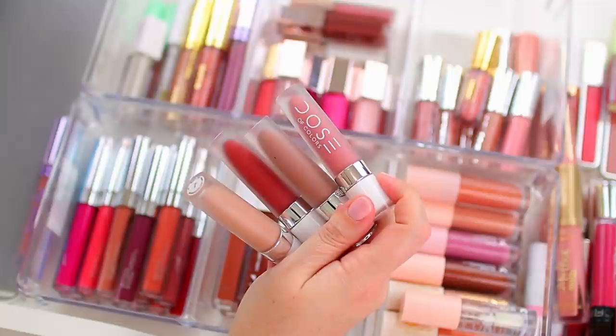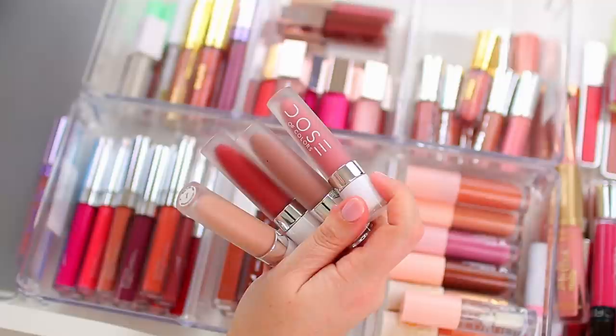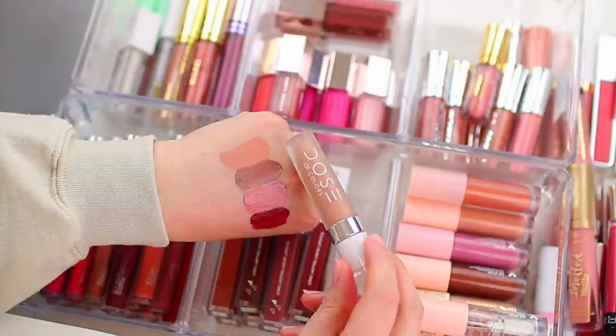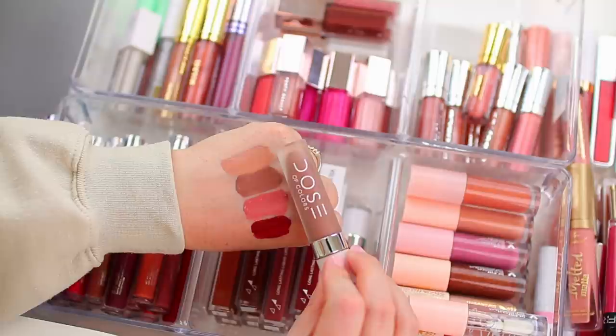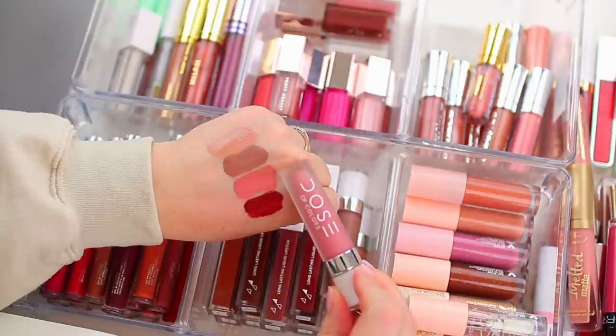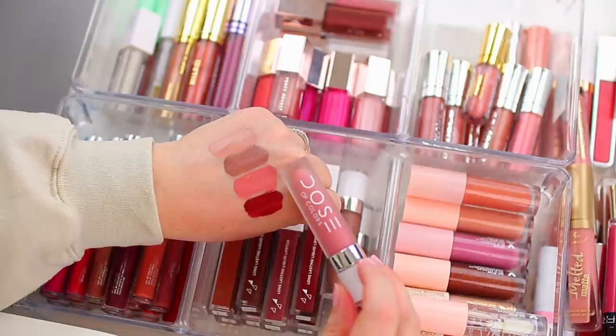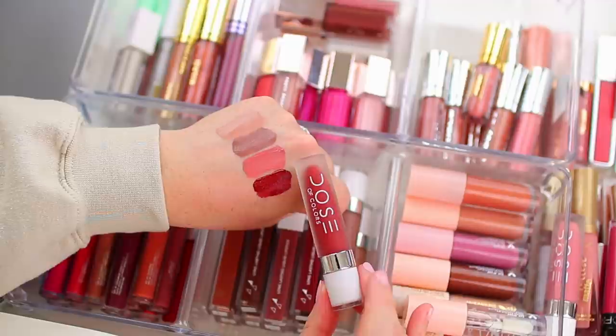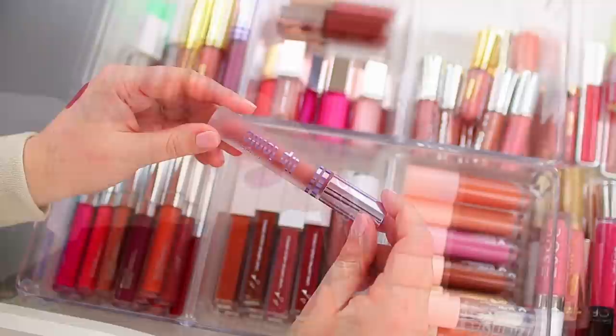Other than Ofra, my other favorite liquid lipstick formula is Dose of Colors — just such a beautiful formula. It's a little bit more drying than Ofra but they have really unique colors that I love. The top one is called Sand — my favorite if I have a really dramatic eye look on. The next one is Desert Suede, a really beautiful cooler-toned taupey nude — I love mixing the first two shades together. I'm going to declutter Flirty, the lighter pink swatch, because very light pinks don't look great on my skin tone. And then there's Charm — a pretty red — and I'll keep that one too since I got it in Boxy Charm and I love the formula.